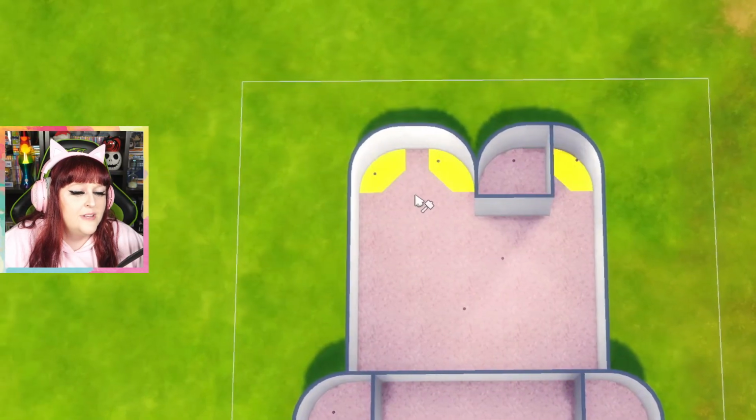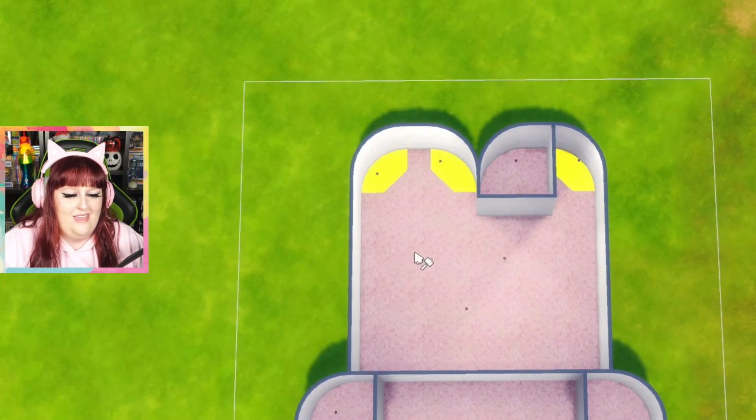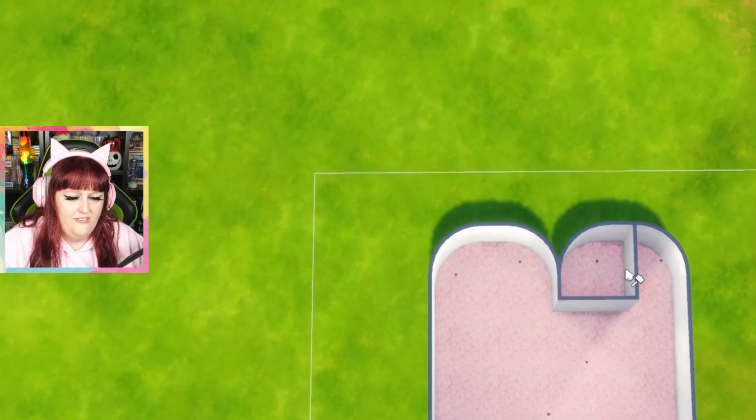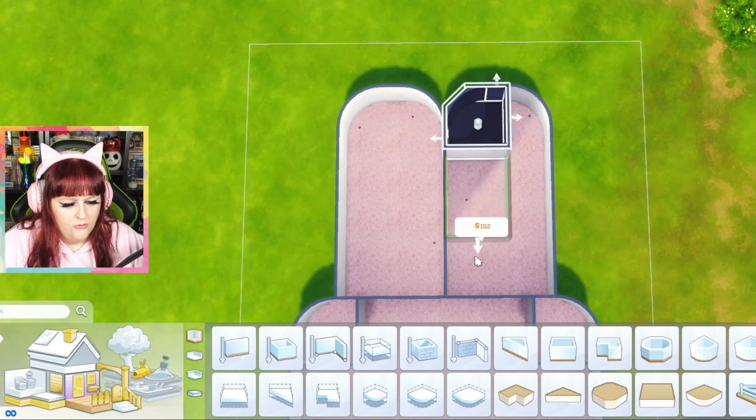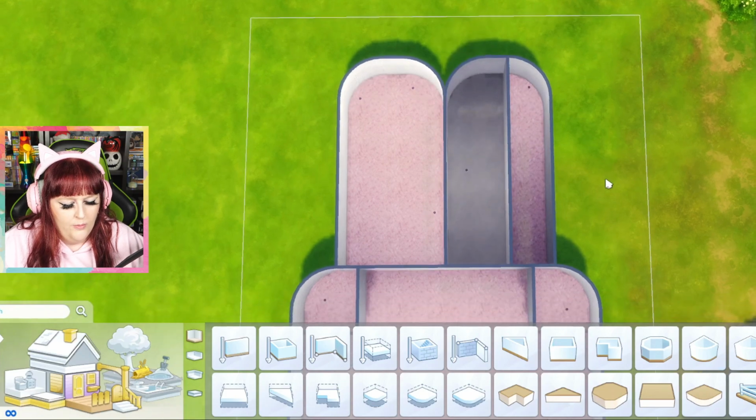Invalid freaking rounded room, you're joking. Why was I able to delete this one then? Why was I able to delete this wall and not this wall? Invalid rounded room. This is exactly freaking why I'm going to have issues with curved walls. What if I bring this one all the way down?